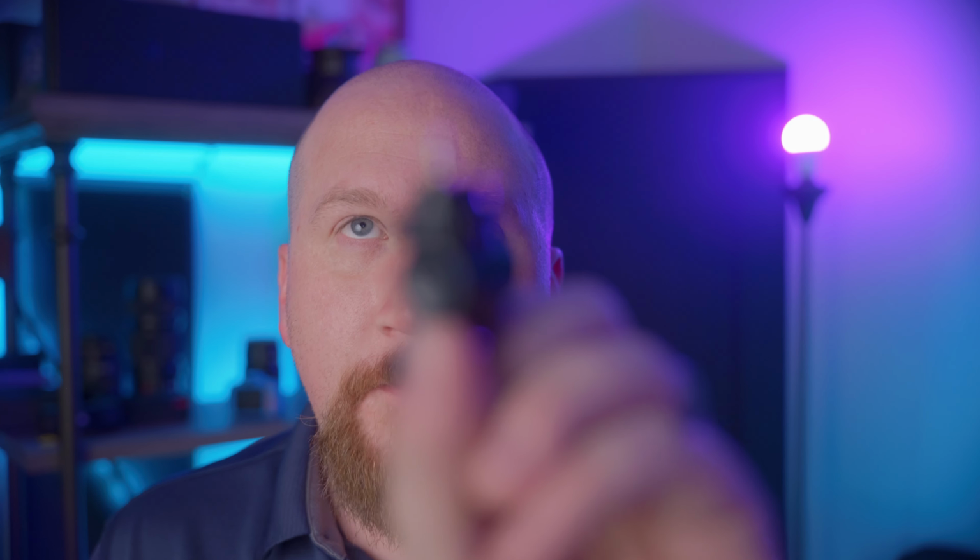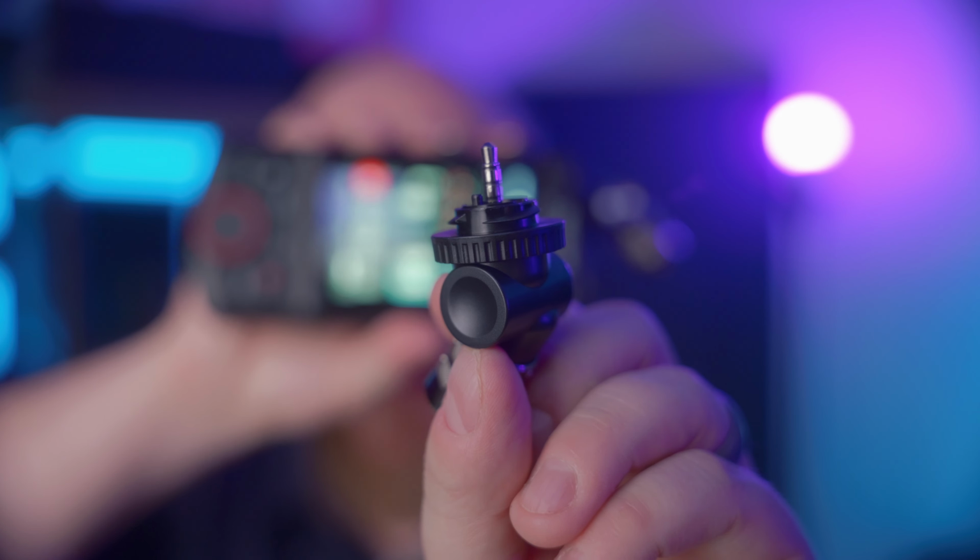And then if I can get it out, also very hard to get out, but I'll see if that'll focus there. It's really small. Let's cover up my face there. There we go. So you can see there, it's just this little headphone 1/8" jack. And to me, it's not that great. I don't use them. I keep them on literally so I don't lose them in case I ever want to sell this or in case I ever actually do need to use it. I can't even get this thing to screw back on right now, but we'll move on.